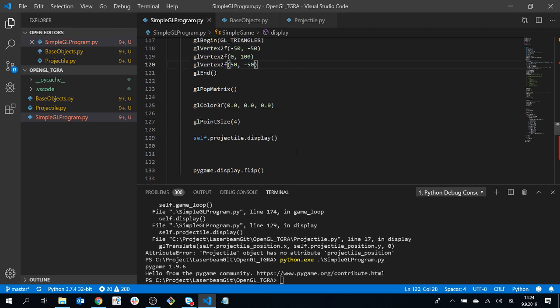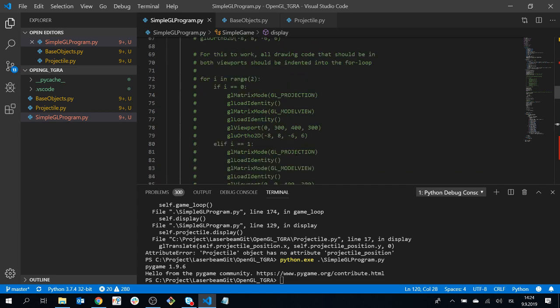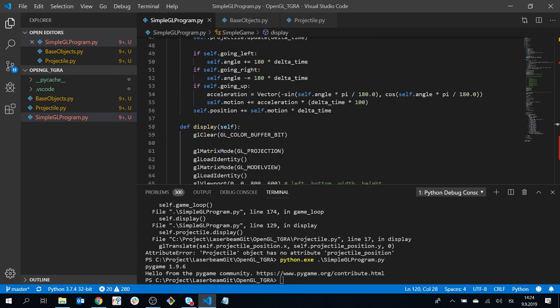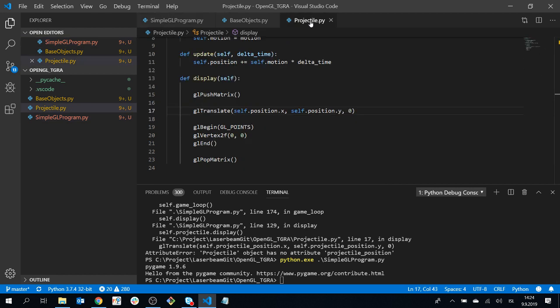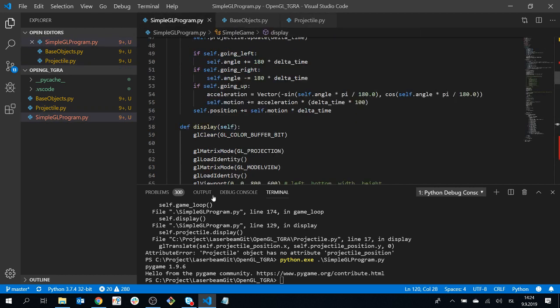So where were we at? Do we feel like the next step should be to make more projectiles? Would that be helpful? Now that we've made projectile into a class, it should be quick and easy to make it so that when I hit space, instead of my projectile disappearing where it is and resetting itself in a different location, a new one appears.